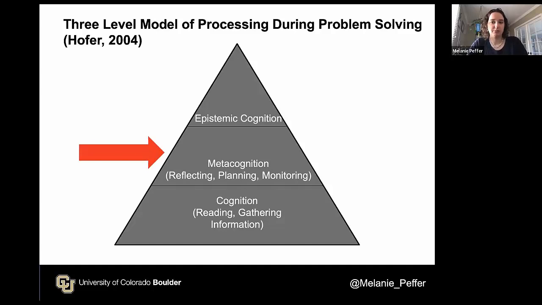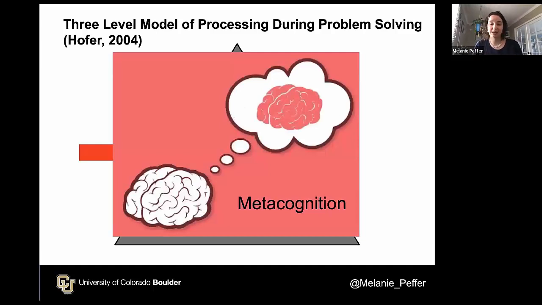And metacognition in particular is theorized to be really important for problem solving, helping to link cognition to what I'm going to do next in this problem. The problem with metacognition, and epistemic cognition has this problem as well, is that it can't be directly measured. So thinking about thinking is not something that we can easily measure. So what do we do? We know it's an important process. So how are we going to do it?